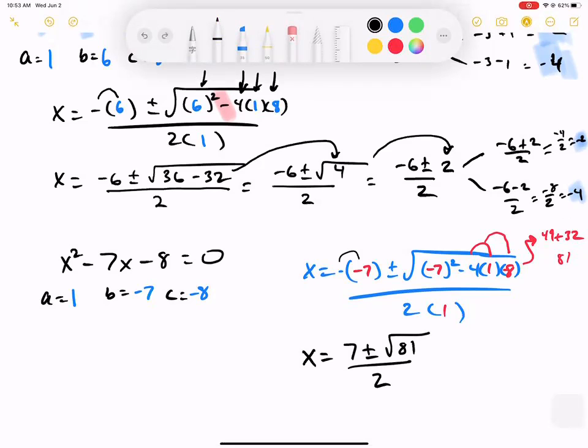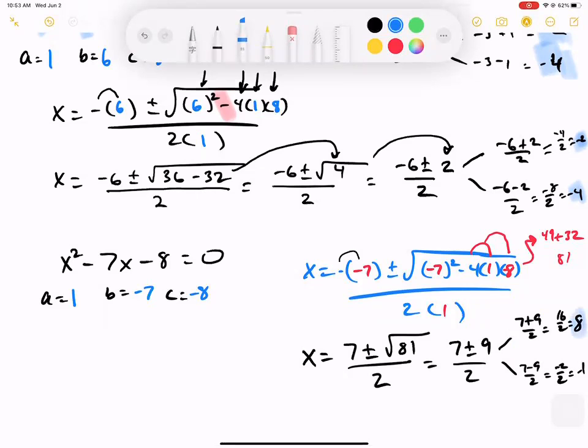We could actually skip another one if you wanted, because do you know what the square root of 81 is? Isn't the square root of 81 9? We could have just written 9 instead. If we could take the square root, save yourself a little bit more time. Now we have two possibilities. 7 plus 9 over 2 is 16 over 2. 16 divided by 2 is 8. And 7 minus 9 over 2 is negative 2 over 2, which is negative 1. And it turns out these are my two answers. X can be 8 or it could be negative 1, and that would lead our problem to be 0.